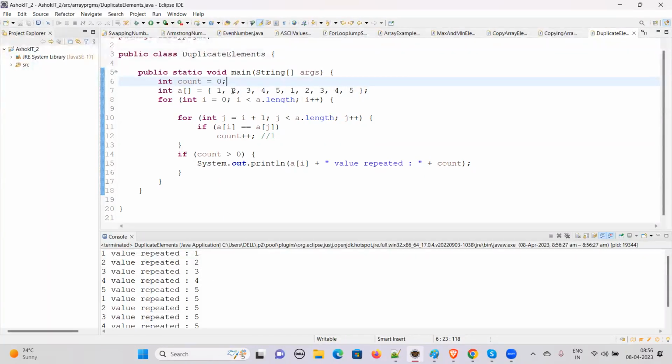Likewise, it will increment because see, 2 is now compared with this. We found 2. Okay, fine. Now what is the count here? It will become 2. Again, I'm taking another value like 3. I'm comparing the rest of the values. What is the count here? Already it is 2. Okay. But 3 is found only once, but the count will be incrementing. It will become 3. Likewise, it will keep on incrementing the value if we are not reinitializing this value again when we are out of this for loop.